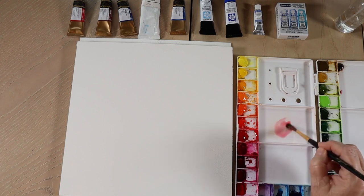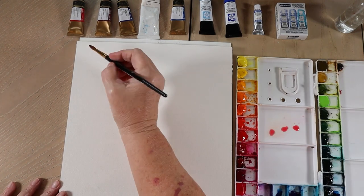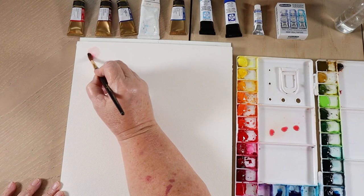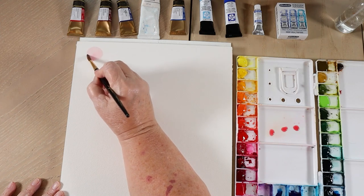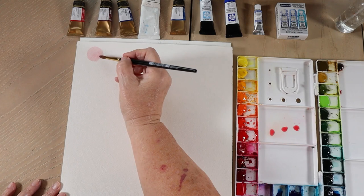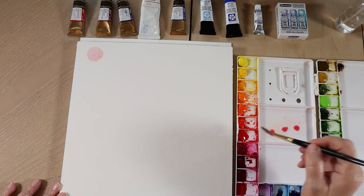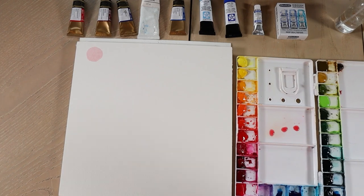So you can see this paint that I just mixed is very, very transparent — I'm calling this one instant milk. You know how you go over some of your friend's house when you're a little kid and they had a big family and the mom would water down the milk so everybody had some? That's what I call instant milk. You can see right through it. It's much more water and just a little tiny bit of the pigment — very, very transparent. You could use this for gentle touches, for glazing over something you want just a tiny bit darker, or just to put just a hint of color on your paper.